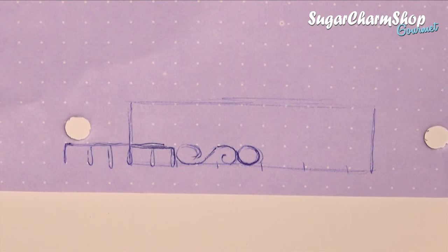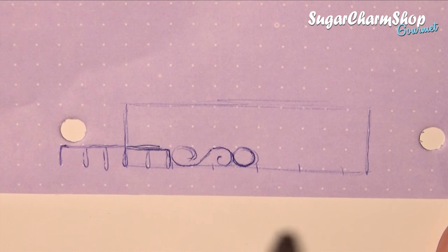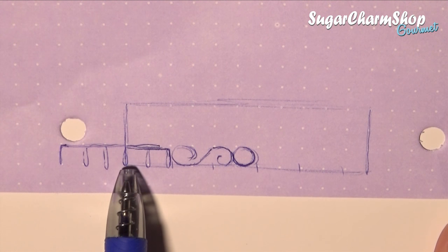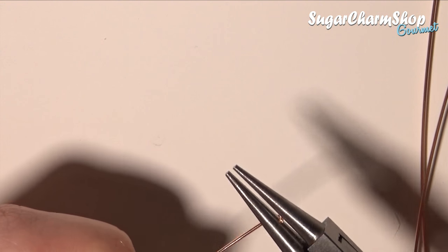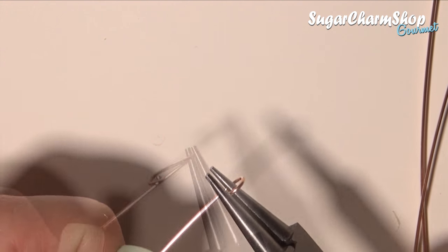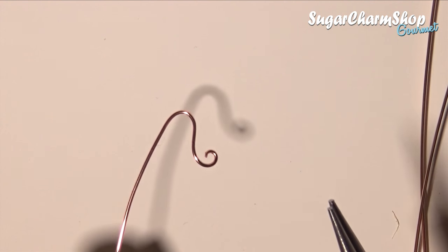Next, I wanted to make a couple of shelves, and for this I first sketched out the size I wanted the shelf itself, and I then made a sketch for the border that goes on the edge so that items don't fall off the shelves. To make these, I took some 0.8mm thick copper wire, used some pliers to bend the pieces to match up with my sketch, and then soldered them together.